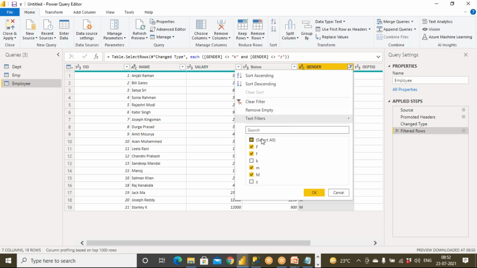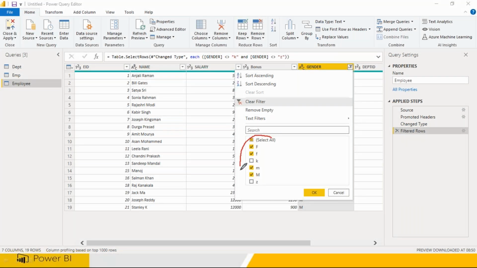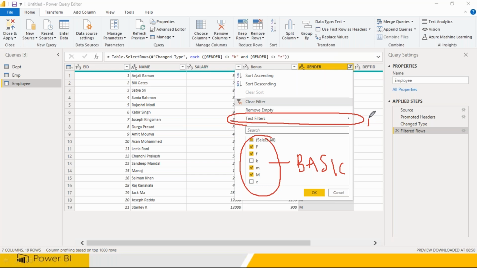Okay, now this is what I wanted: to filter the data. I have filtered it. Am I clear? This is what is called basic filtering. Basic filtering is always dangerous. We have two types of filtering. One is called basic filtering, and you can see some more filter options here. This is what is called advanced filtering. Filtering has two varieties: basic filtering and advanced filtering. Basic filtering is very bad. Why it is bad, I will tell you. It is very dangerous. Always go in for advanced filtering.